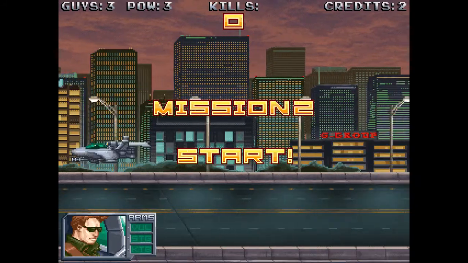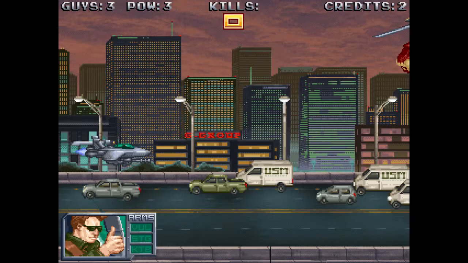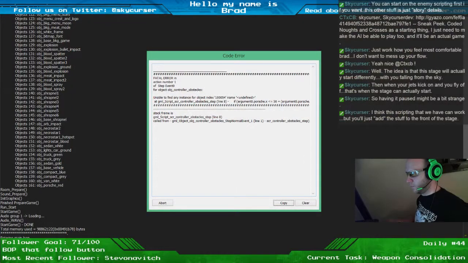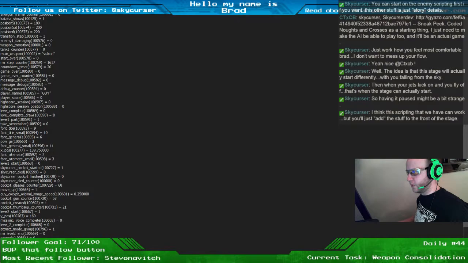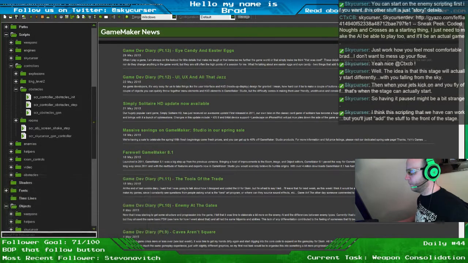Mission 1. Death at dusk. Okay, so as soon as Porsche drove off the screen, it had a problem with that. This Porsche probably got destroyed, as he should have.